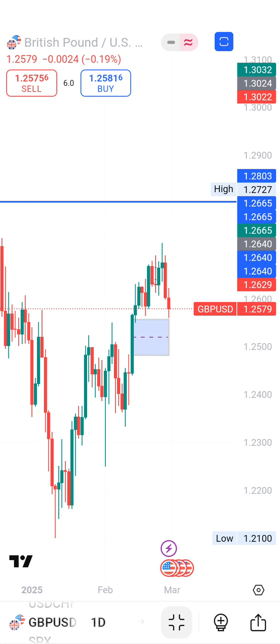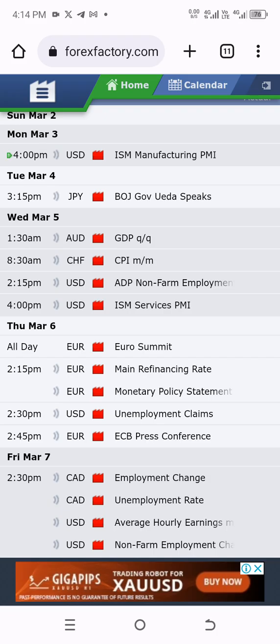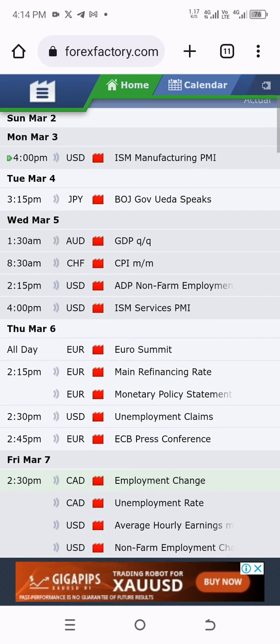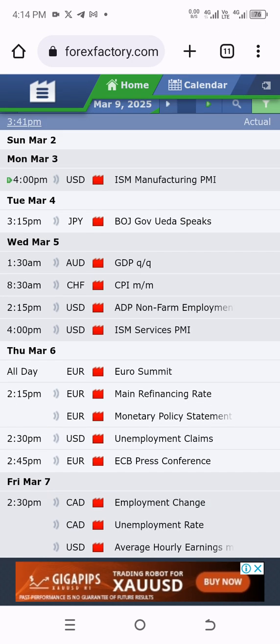All right, let's hop into our Forex Factory for update. As you can see here, the red folders for this week are really many. We have red folders from Monday through to Friday. On Monday we have ISM manufacturing PMI. If you hop into our Telegram free channel, you see that I explain the meaning of these red folders and the role they play, their functions. You can go there and search through the importance and functions of every news released on a weekly basis.